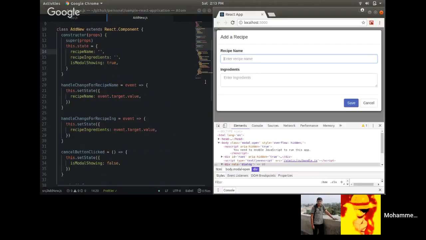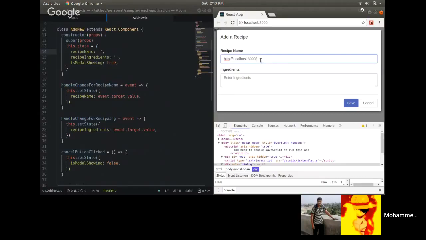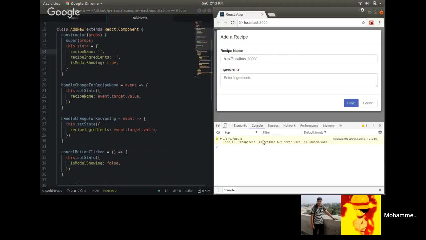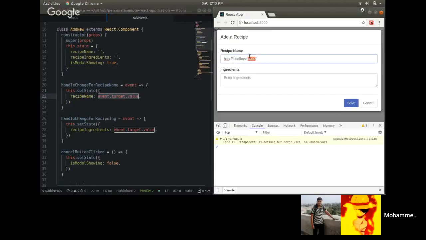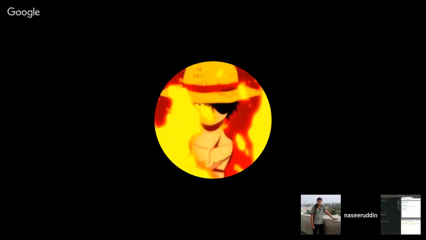Yes, you can still do it. For example, if I copy localhost here and I paste it, it is not the full element, but this is taken care of by the target. You have event.target.value that takes care of that. So it really doesn't matter if you are writing one character or copying the complete thing, because target.value can be a character or a string. So it can contain anything. The entire thing will work, and one character at a time will work. Okay, thanks. That is all.